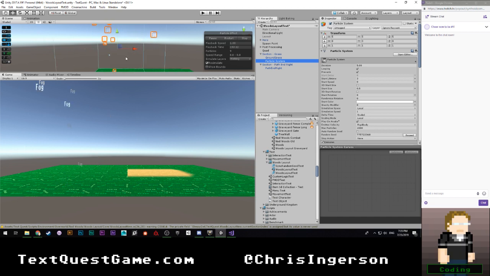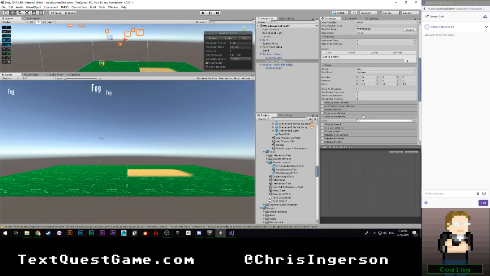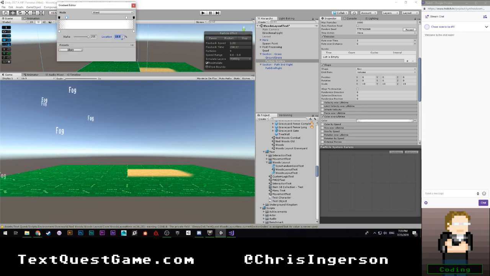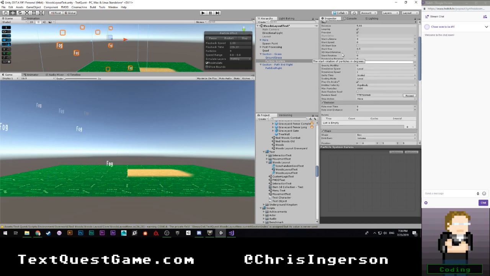Okay, are we happy with our fog effects there for now? Yeah, sure. Actually, I'm probably going to change this a little bit. I'm going to change this to 20% and make this 80%. Whoa, what is going on here? Okay, let's delete you, I guess. There we go. Make you 80%, just so that our fade in, fade out is a little bit slower. I might also increase this to 4, decrease that to 2.